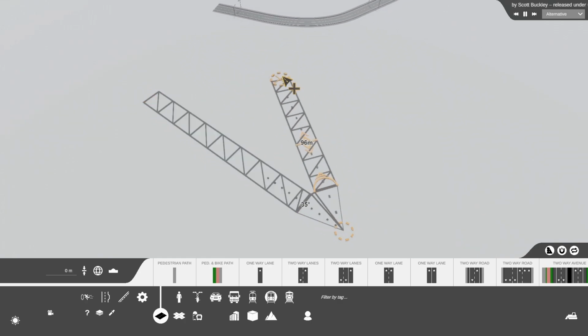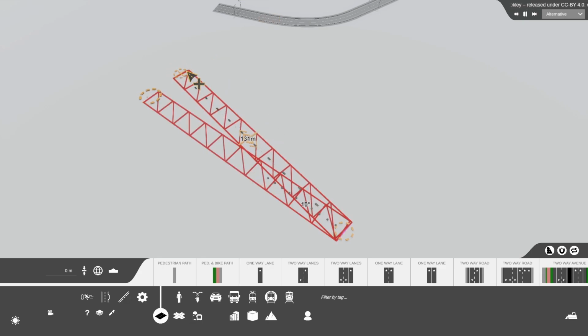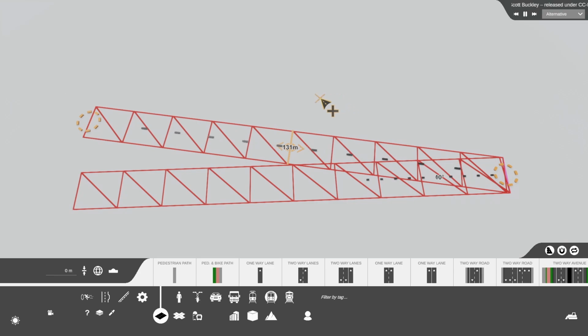And let's connect them at a very sharp angle. Like this one, for example. And the game works in a way that where two paths meet, the intersection absorbs part of the road so that there's enough space where the intersection can be generated.